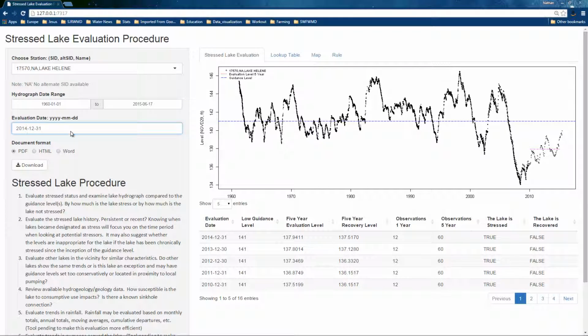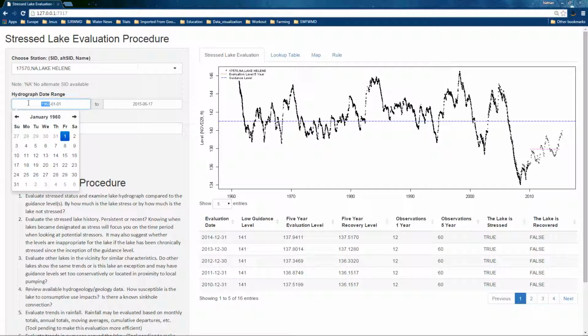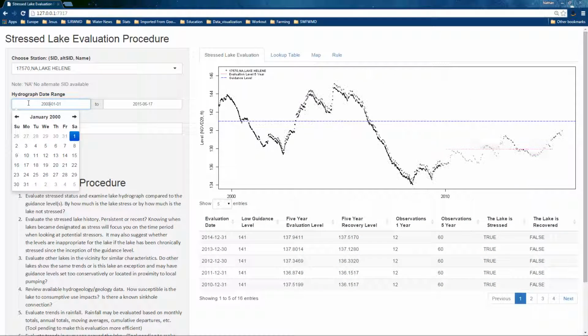So for our last lake evaluations that we did, we evaluated based on everything prior to 12/31/2014. And so we can really get a handle on the stress lakes and what the hydrograph looks like. And if we want to look a little bit more at the most recent period, we can do that. We can zoom in here and see what that looks like.